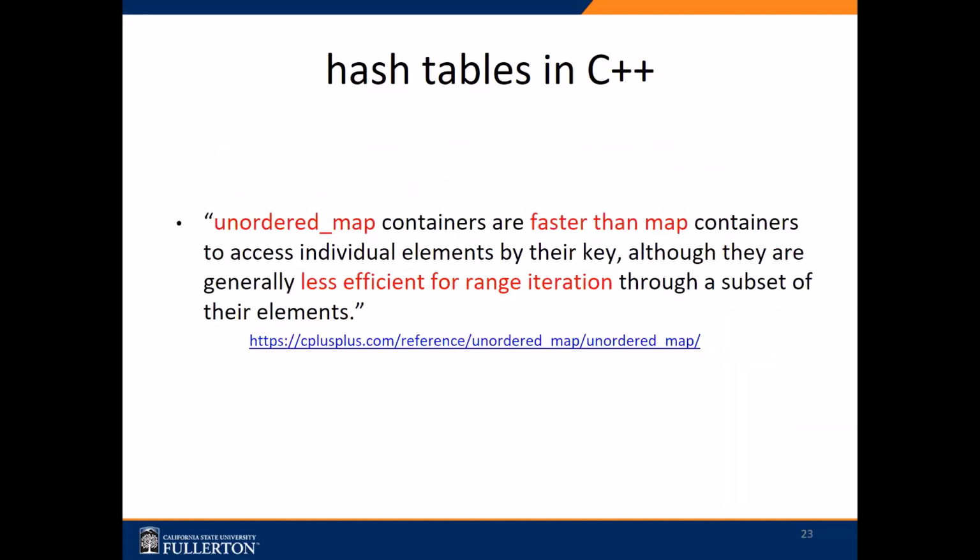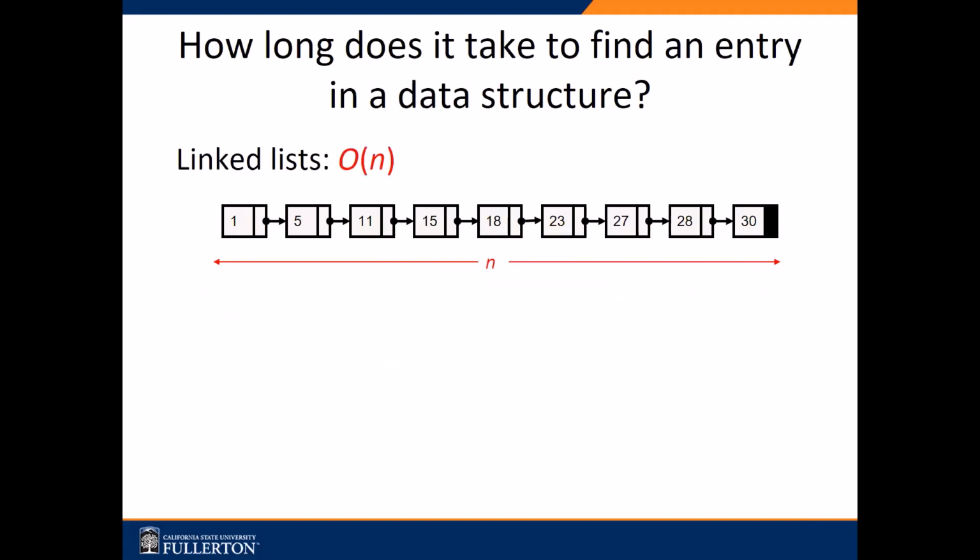Hash tables or unordered maps are fast, and often faster than even ordered maps, to get individual elements by their key. So next, we are going to look at how a hash table is able to provide this fast performance. You've probably seen other data structures that can store elements. For example, if I wanted to store 9 elements, I can store it in a linked list like so. But the worst case complexity of finding something becomes O of n, because in the worst case, you may have to go through every element in the linked list.